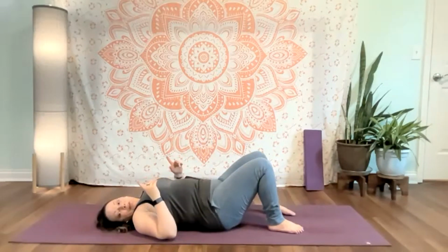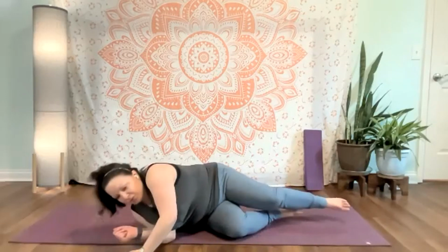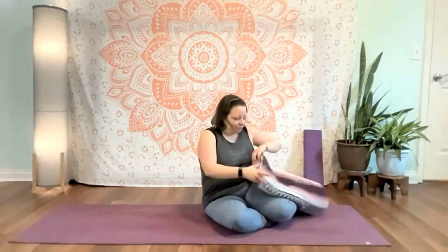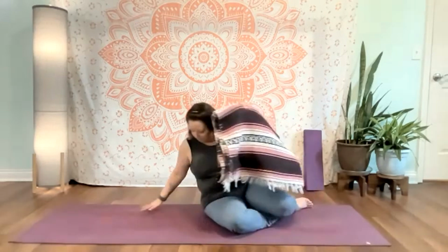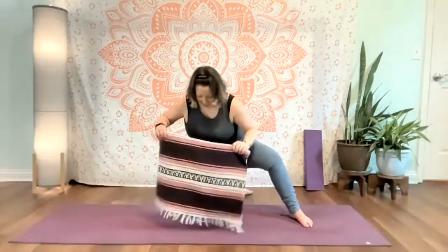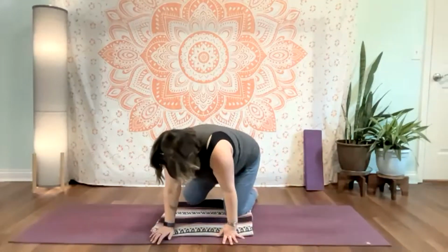All right, from here, I'm gonna turn onto my right side and come to a seat. We're gonna go into side planks here, and I'm gonna show on the basic side plank different things for different people. So I'm gonna bring my blanket back in here. All right, so from here, I've got my knees on the blanket.